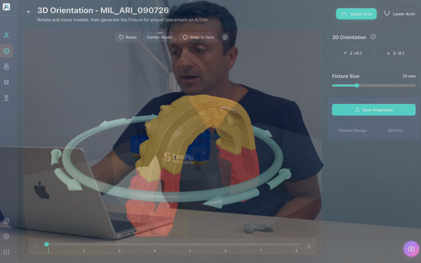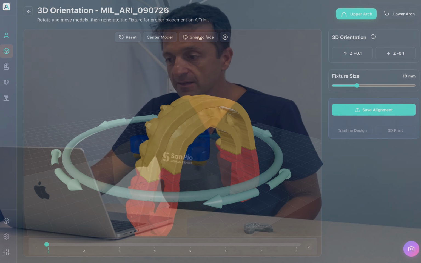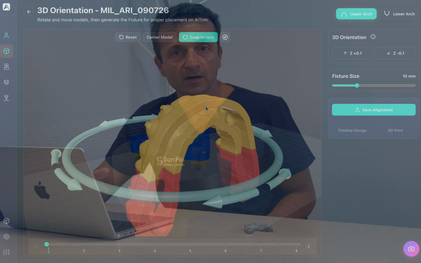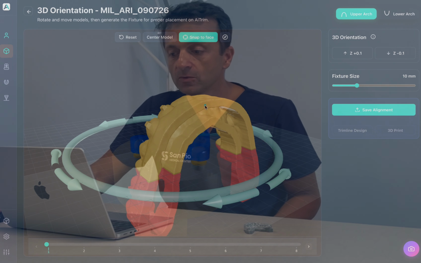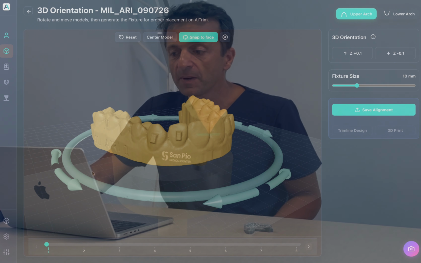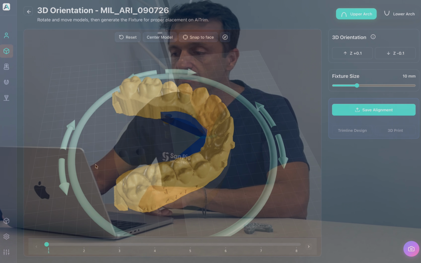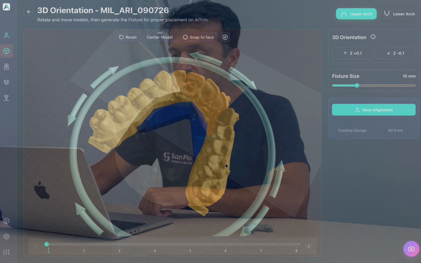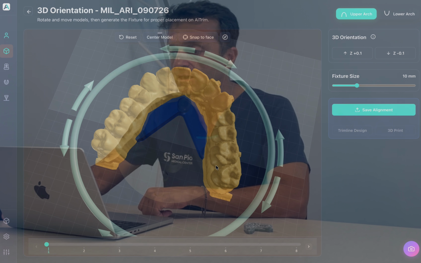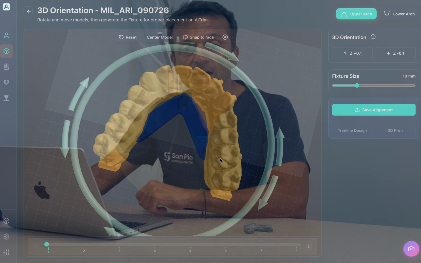You click on Snap to Face and you just click on one part of the lower part of your model to automatically make it flat and parallel with the fixture. Then you just change the position and try to make it as much center as possible.